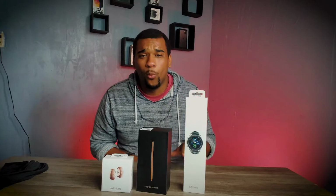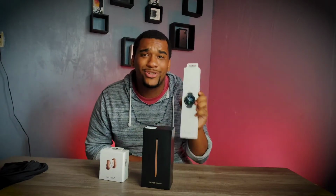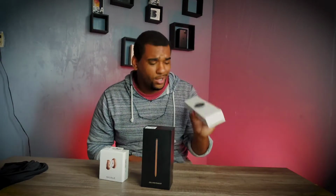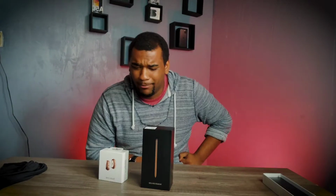All right, we're here with the brand new Note 20 Ultra and Galaxy Buds Live and Galaxy Watch 3. Yes, it's a lot of products, a lot of unboxings. Actually, this one, we don't even have to unbox because I already unboxed that. I'm wearing it. I've been testing it for almost a week now. It came early, but story is, great watch, and I'll tell you all about it later.